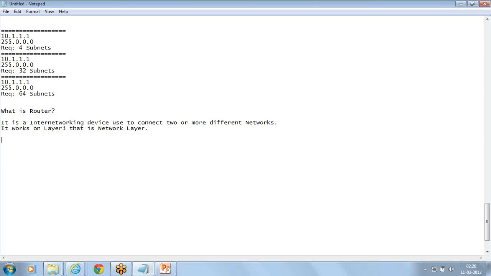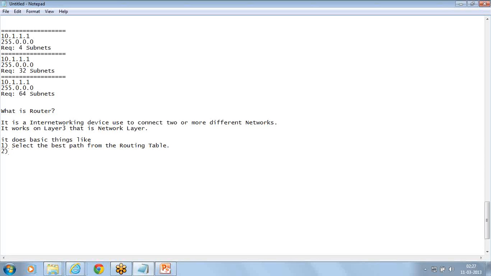Okay. So this is the router definition. Actually, it does basic things, like, for example, select the best path from the routing.